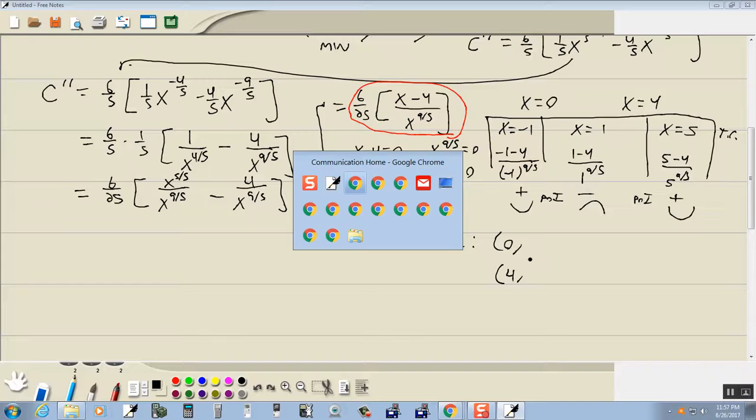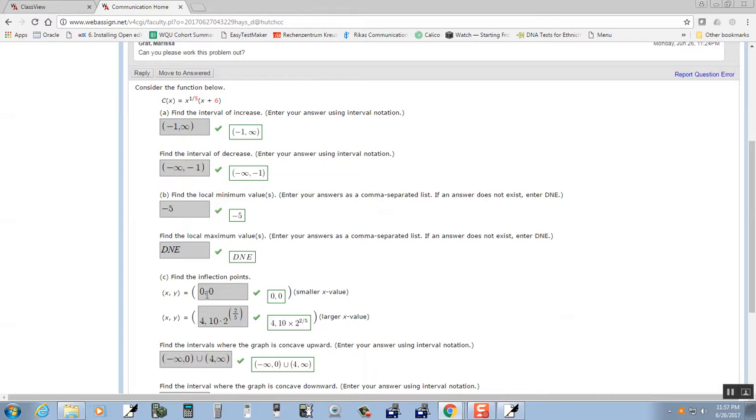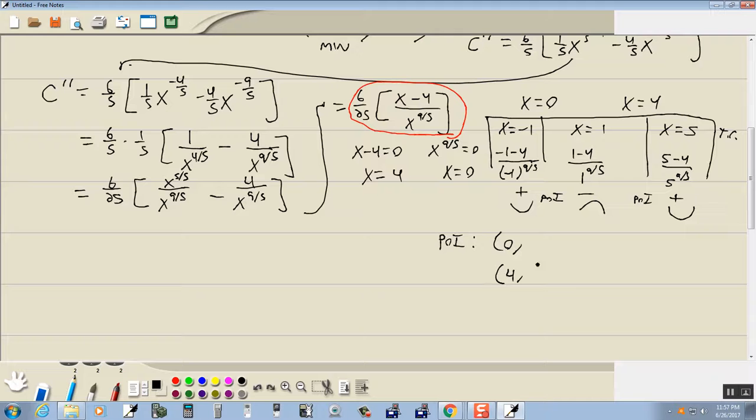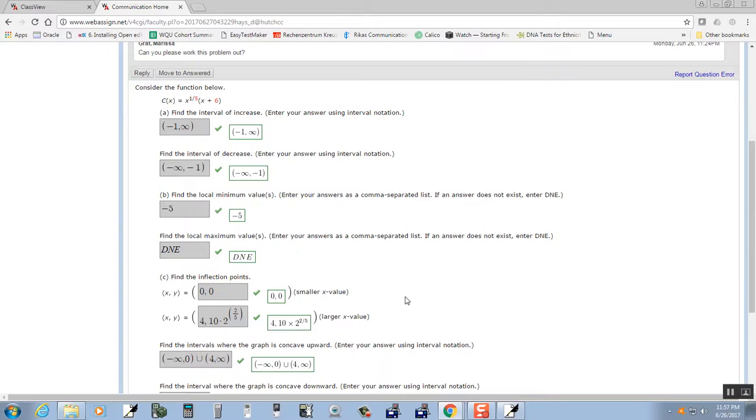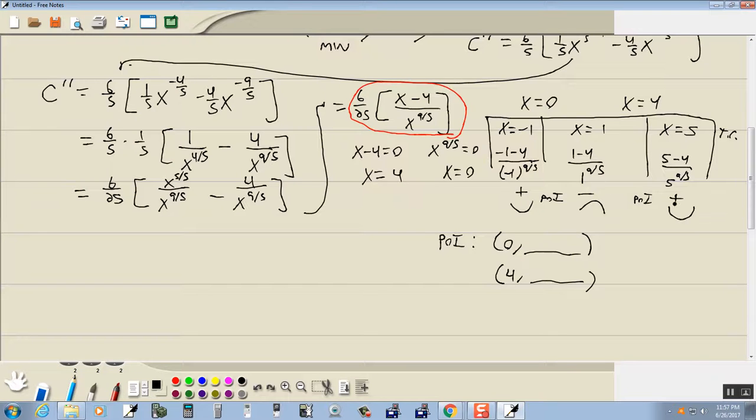Let's see what they're wanting. They want a point here. That's interesting. Up here they don't want a point, but here they do. To get these values, what you do is you plug these back into your original problem, and that will give you this. I won't go through that. These are our intervals, where it's concave up, concave down, so that's just going through writing this down. But that should be how you work that problem.